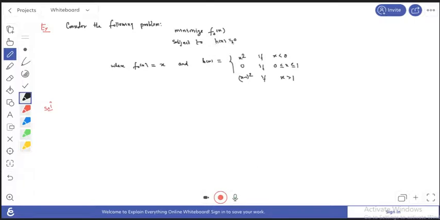Okay, so what is the feasible set? Here we take h(x) equals x squared when x is less than 0, and h(x) equals (x minus 1) squared when x is greater than 1. Between 0 and 1, h(x) equals 0. The constraint we have is h(x) equals 0, so we take this interval.